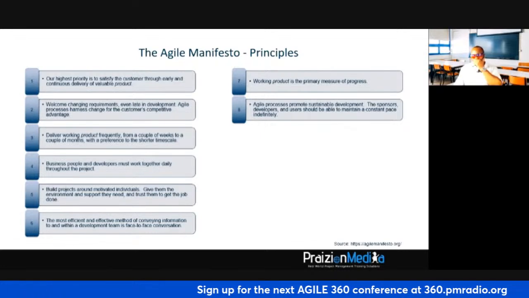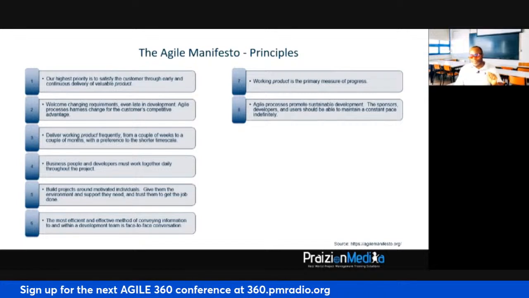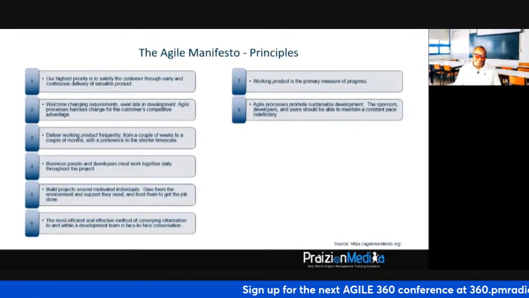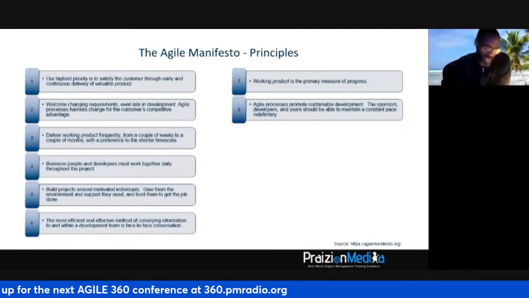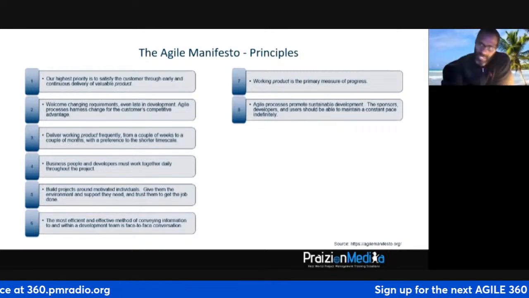Let me ask you another question. In your PMP exam study, how do you maintain a constant pace? You mean just by following the ITTOs in a sense?